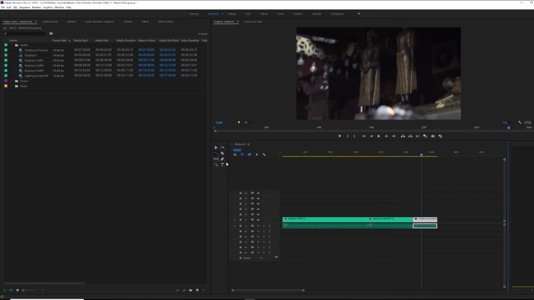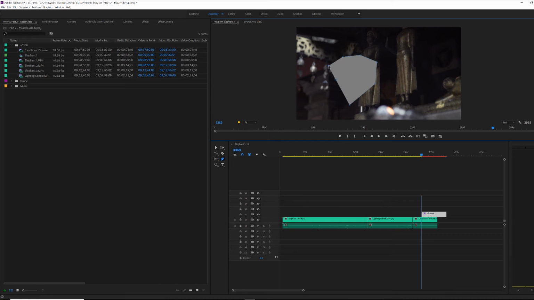The next tool is the pen tool, which is located right here. If you click and hold, you also have a rectangle and ellipse tool. Or you can hit P on your keyboard to bring it up. This is just going to allow you to draw graphics over your clip. And you can change the color. And if you come down, click, and then go V, you can also move it around just to add a little bit to your clip here.